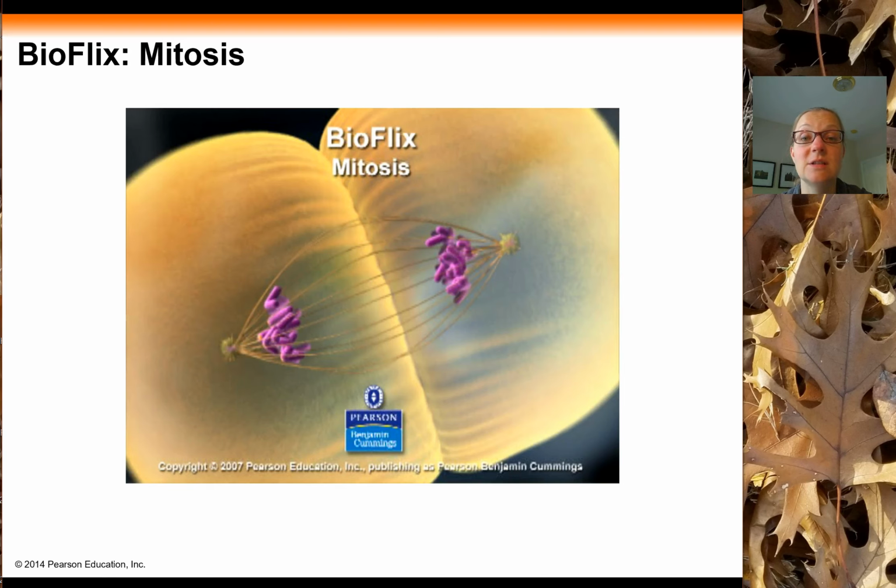Again, I encourage you guys to check out the animations that are on Canvas. It gives you a nice flow to this process. Watch them a couple of times and that will help you understand a little bit better the sequence of events that takes place in each of the 5 stages of mitosis: prophase, prometaphase, metaphase, anaphase, and then telophase. Telophase, remember, overlaps with the process of cytokinesis to eventually split the parent cell into 2 new daughter cells.